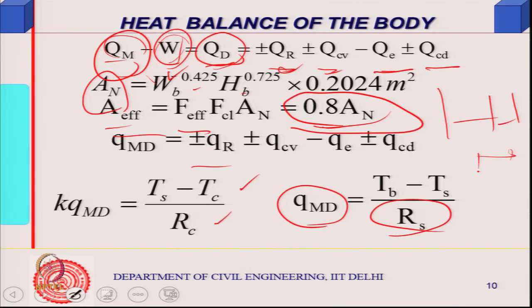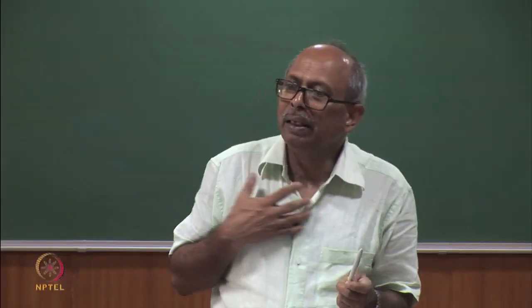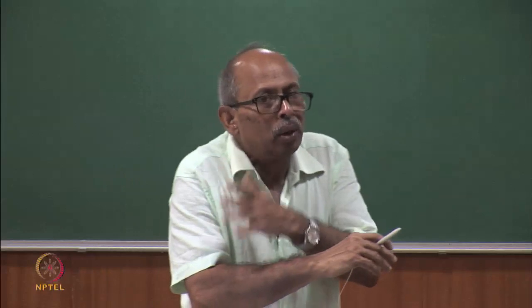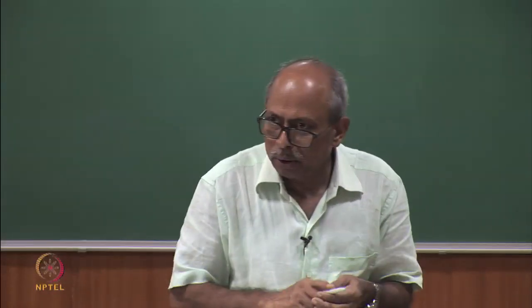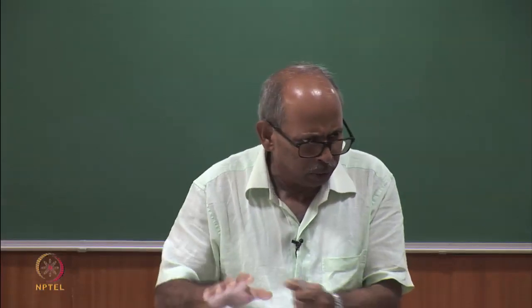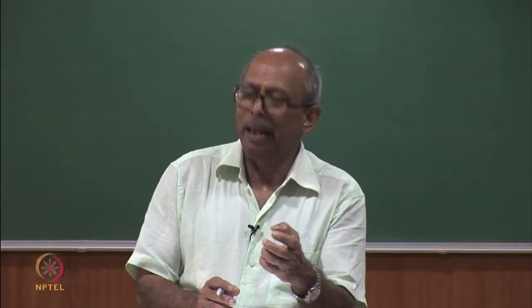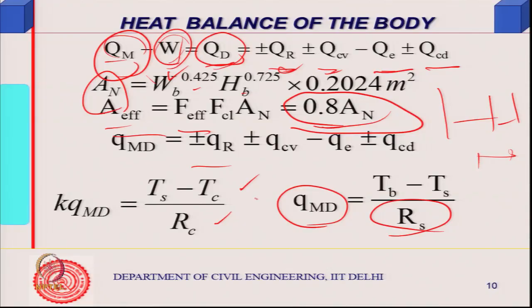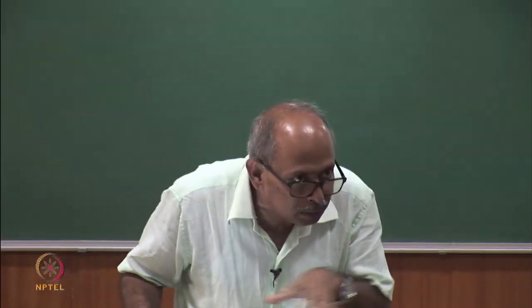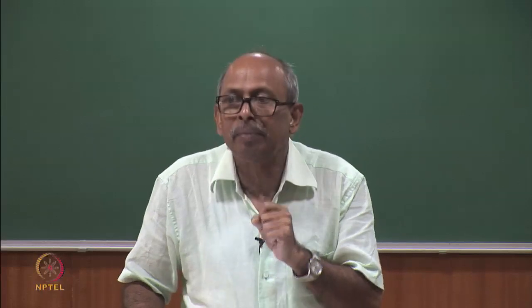So that finally has to be dissipated, and one might actually model this, but such modeling does not help us much, except that understanding that heat dissipation occurs through skin, cloth, and clothing is important. There are details of these Fanger's equations, but it is simply this: KQMD equals TS minus TC by RC, and that must also equal TC minus TA divided by the resistance of the boundary layer. But it gives us understanding. What understanding does this algebraic exercise give?